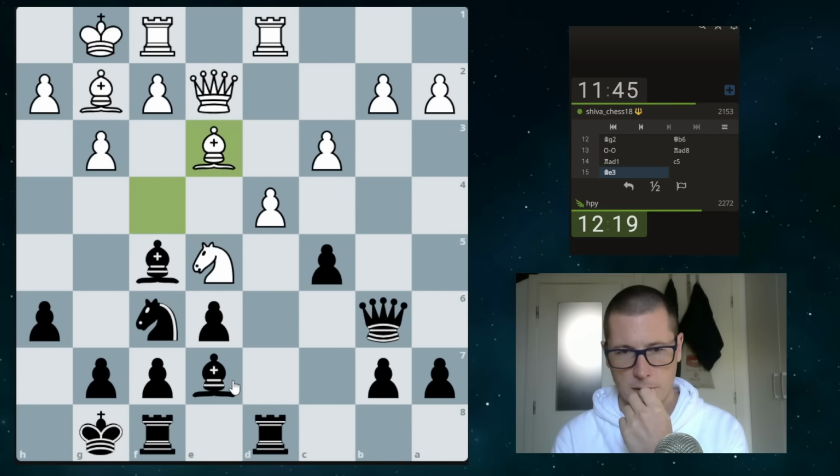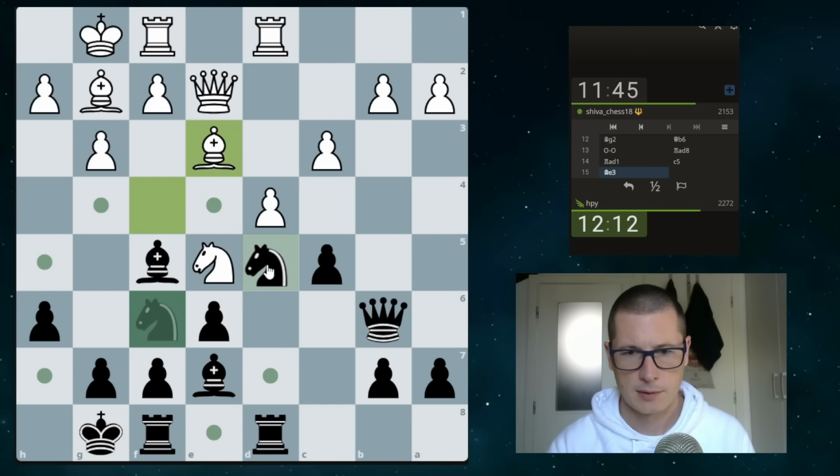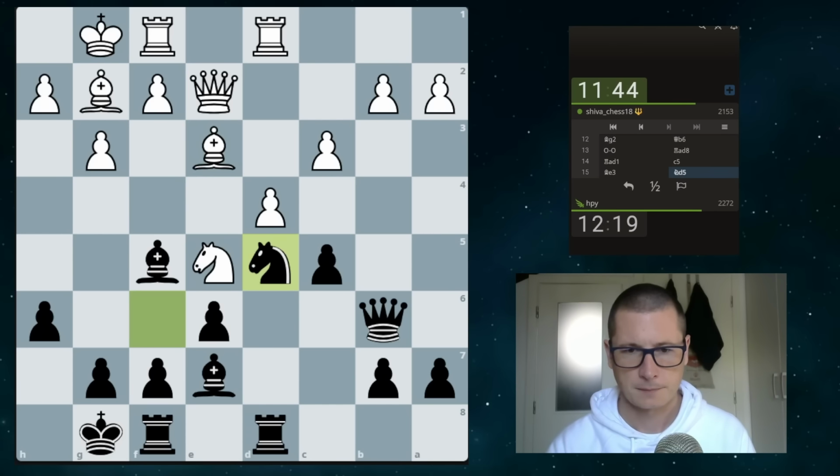Bishop d5 is okay. Yeah, I like knight d5. I like knight d5. I'm gonna play it. I don't see a refutation to this, because now the d7 square is defended. If I can get the bishop pair, that would be great. And if he takes on c5, I save my e7 bishop, so there's no trouble there.